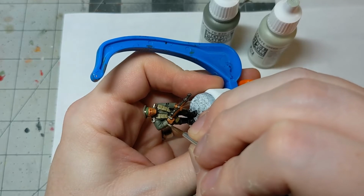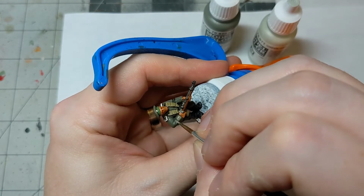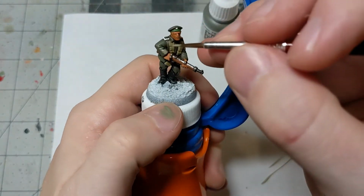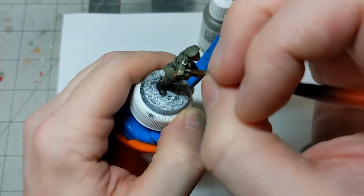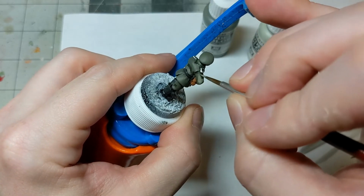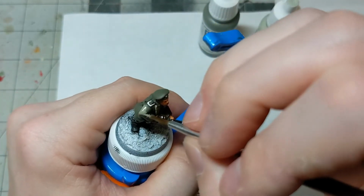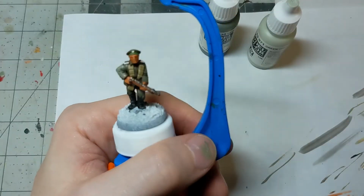So what we wanna do is we wanna cover about 25%, maybe 30% of the miniature. The areas that especially face the sun, any sharp creases in the uniform, the elbow. We want to leave any area that faces downwards as either Fieldgrey or the washed Fieldgrey. That way we maintain the illusion that this uniform is brighter up top because of the light source of the sun. And it's darker on the bottom.